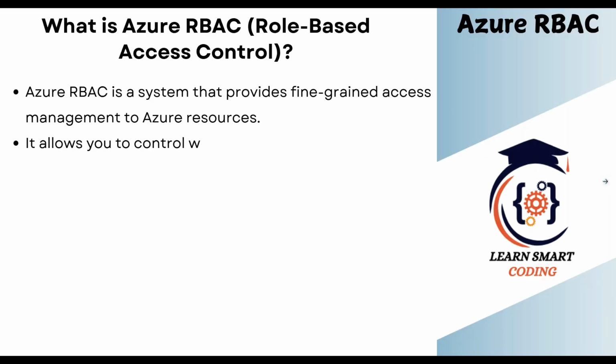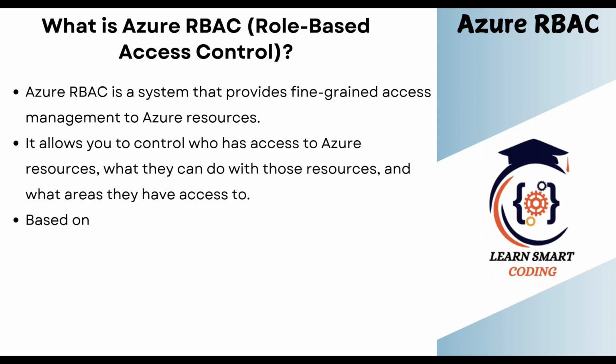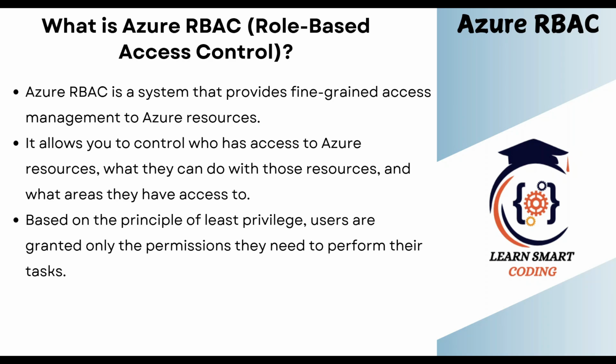What is Azure RBAC? Role-based access control. Azure RBAC is basically a system that provides fine-grained access management to Azure resources. It allows you to control who can access Azure resources, what they can do with those resources, and what areas they have access to. Based on the principle of least privilege, and remember this is very important, users are granted only the permissions they need to perform their task. That's the thumb rule, that's the principle that is applied on RBAC.